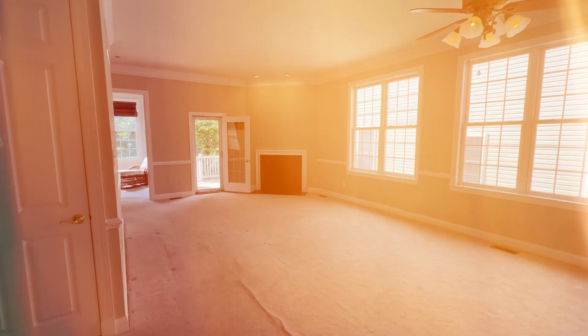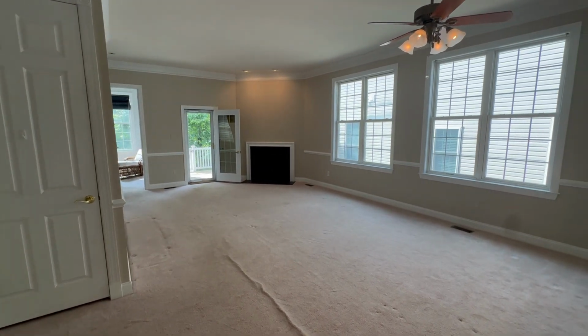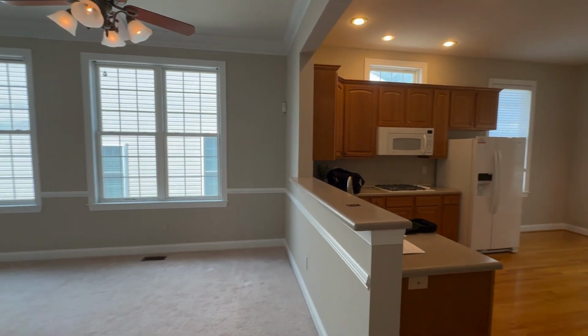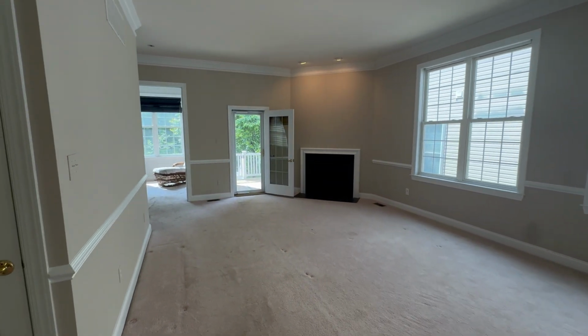All right, so I just got up from the basement here and I told you that there was something super, super unique over here. I'm gonna flip the camera around and I'll walk you over there. All right, so here is the basement door right here. Here's the rest of the family room, the kitchen that I just showed you earlier. Now I'm gonna walk down here to the back of the house.